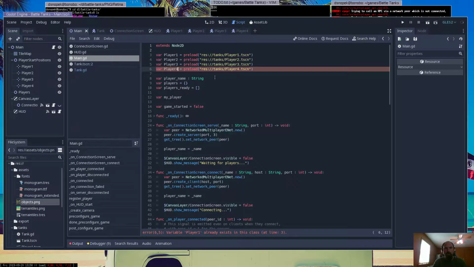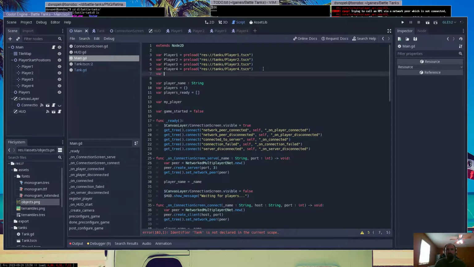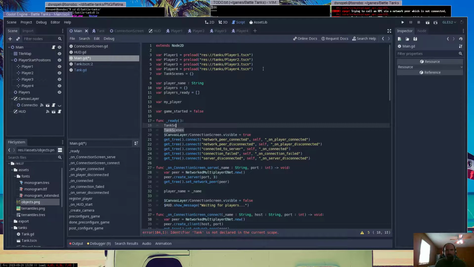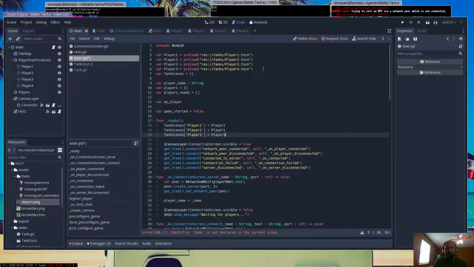So this will get all of those scenes loaded. Then we have to dole them out some way, which I'll make like a little dictionary that will fill on ready. This way we can easily look them up.